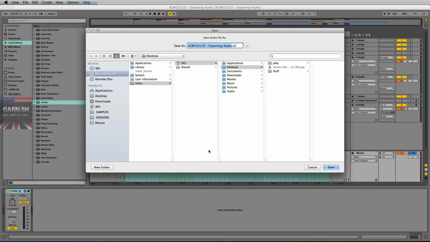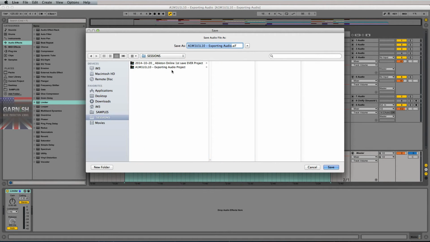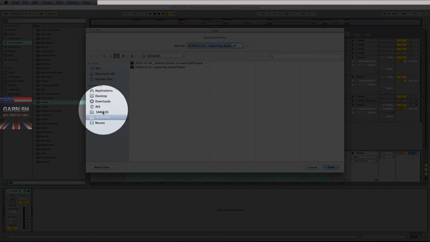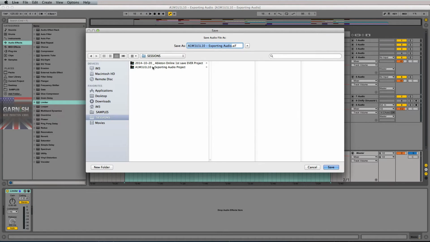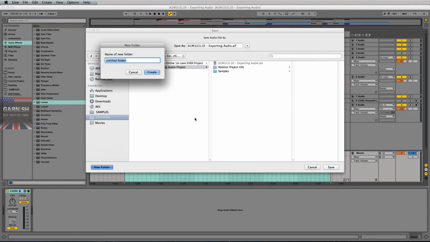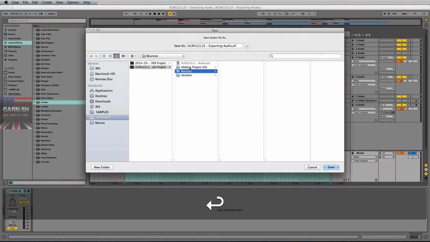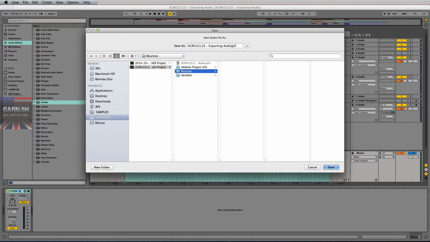Now, a Finder window will pop up asking where you want to export this file to. What you should do is navigate to your project file. We've got our sessions under our sessions folder, which we've added to our Finder sidebar, okay? And here's our project. Now, if this is the first time you're exporting a version of this session as an audio file, you're going to want to create a folder called Bounces, specifically for exports.